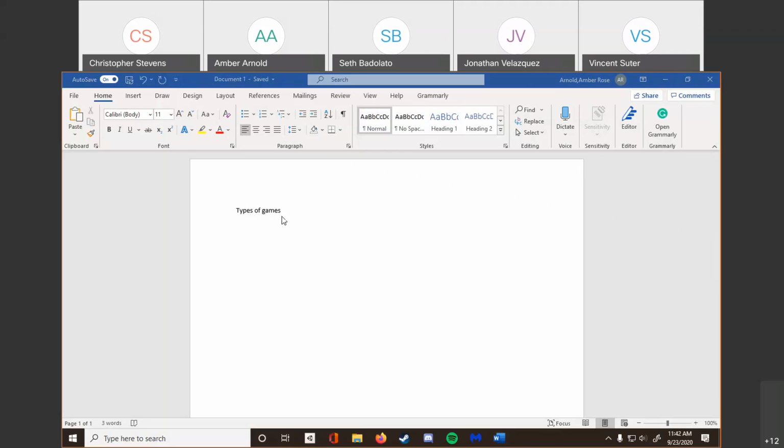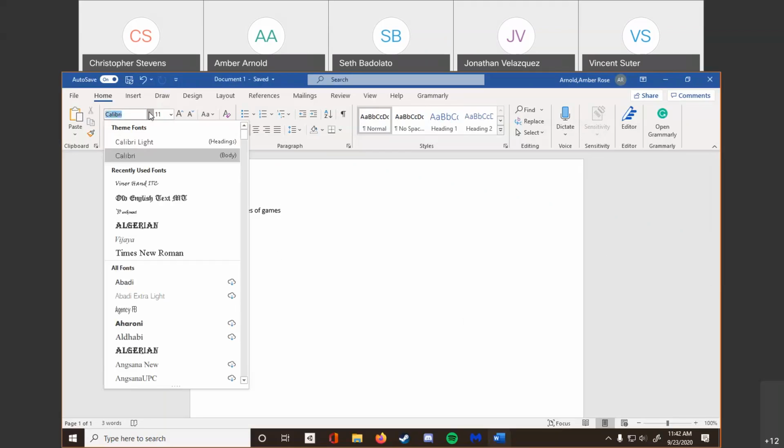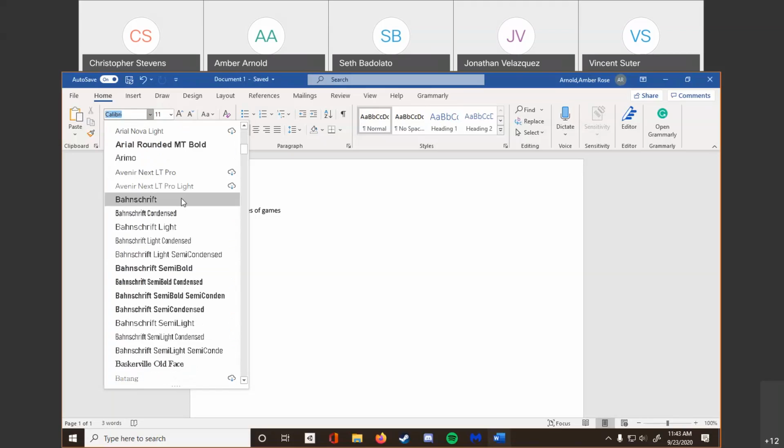On the Home tab in the font group, we have different font styles that we can select. Calibri is the one that's automatically there for when you're typing within a body. Calibri pretty much takes over the entire page, but it'll look slightly different depending on if you're in your title or your heading. Times New Roman was very popular for most people. Georgia is another popular one, more so now. And Arial is another popular one. But as you can see, there are tons. If you want to just scroll up and down that real quick, just so people can see, there are tons of different ones.